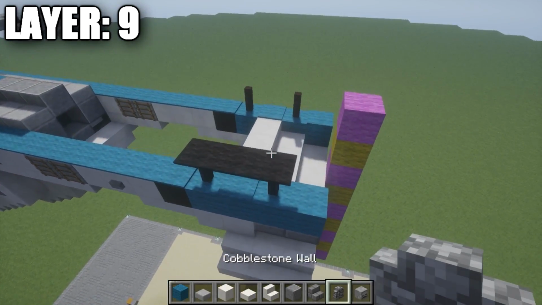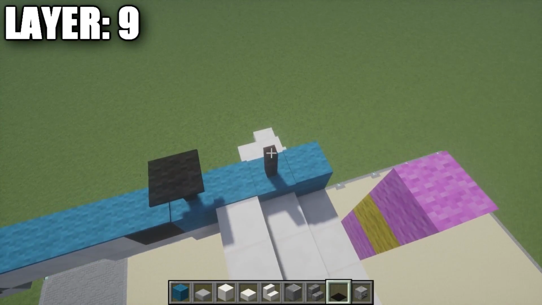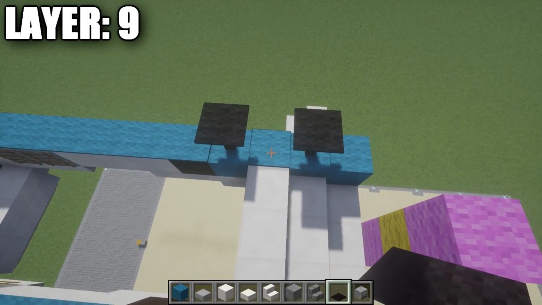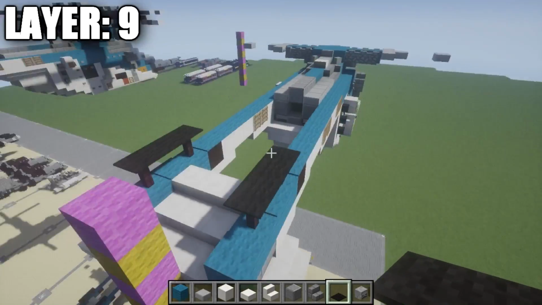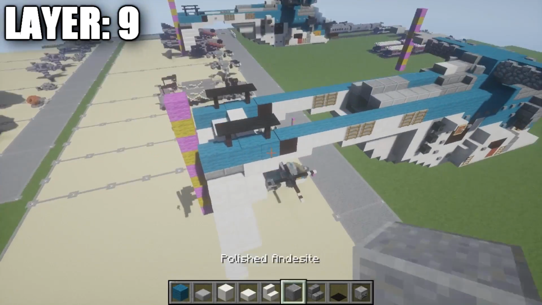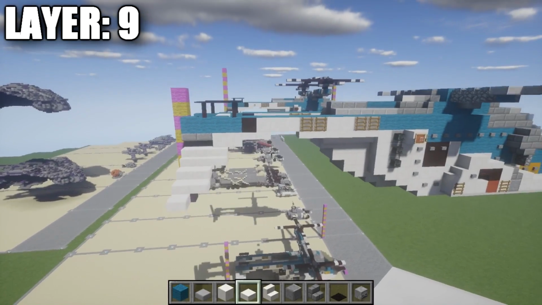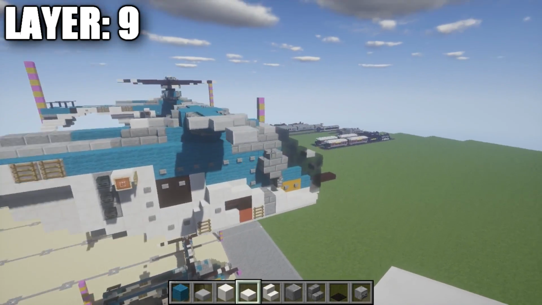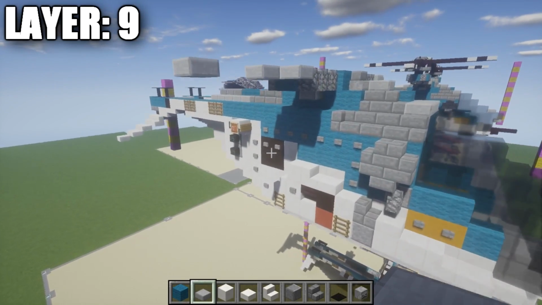We're also going to go to the very back here, and on top of these nether brick fence posts, we're going to place down black carpets, and also on top of this cyan wool, cyan carpet there, we're just going to place down a black wool carpet on top, and you should get something that kind of looks like that for the back there. And that's pretty much the back completely completed, and that's going to do it for layer 9 and everything like that.